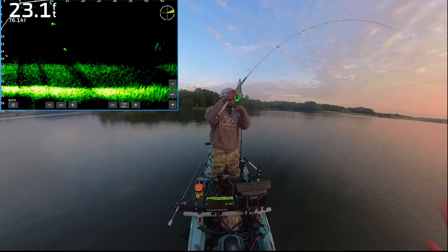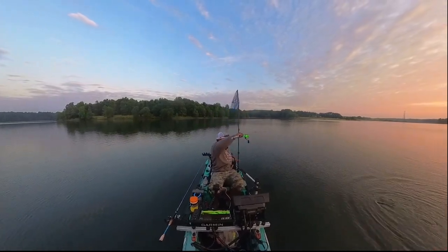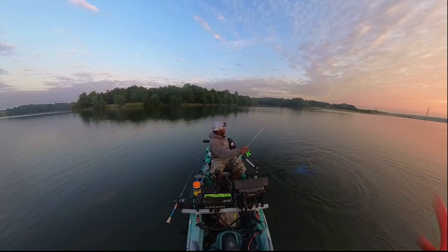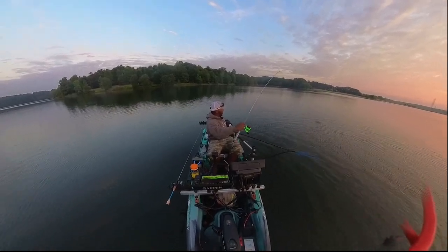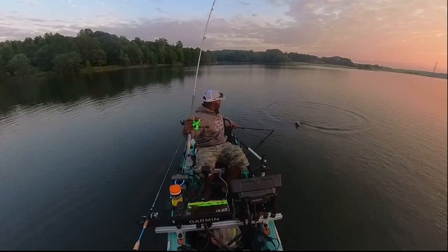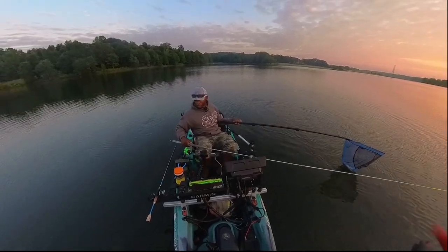Immediately touched it, guys. Immediately grabbed it. Solid fish. Good fish. Pull him. Come here, buddy. Yeah, do your flip. Flip. Right up into the kaleidoscope. Good fish, guys. Good solid first fish of the day.